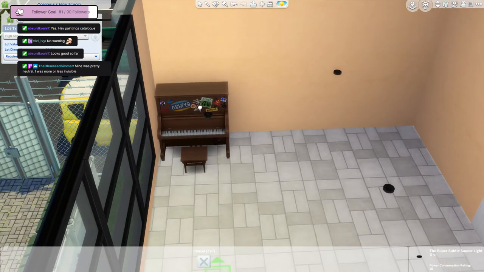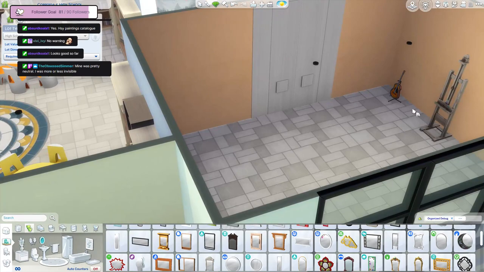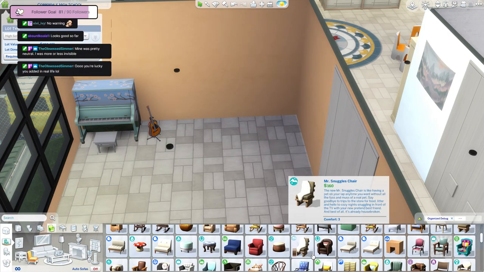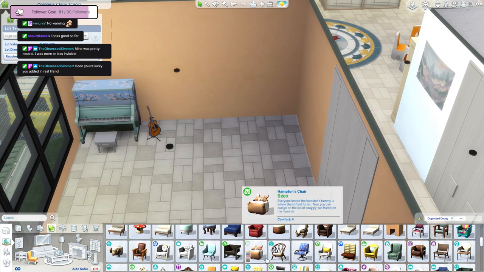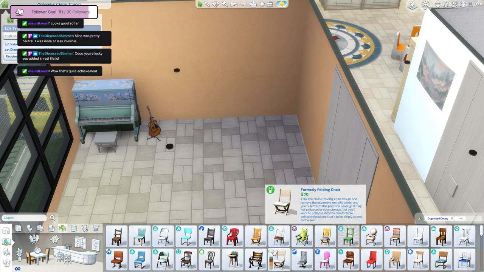Okay, so we've got our lovely piano. I'm going to do it in a bright colour. So we're going to kind of do half and half, maybe half arts, half music. And I think we probably need some armchairs and stuff so they can sit down and play their instruments. Maybe not anything too comfortable. We're talking dining chairs kind of vibe.